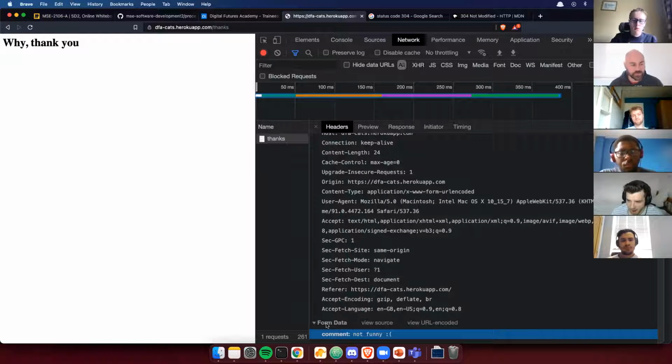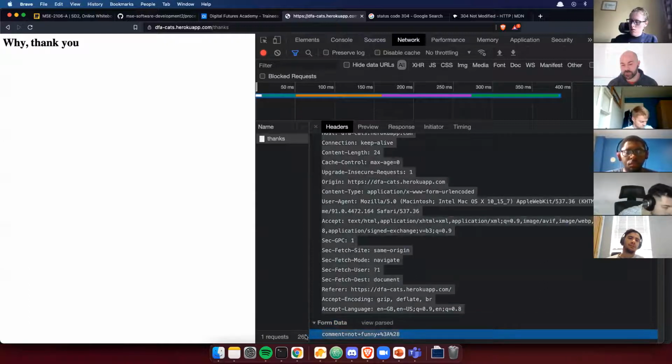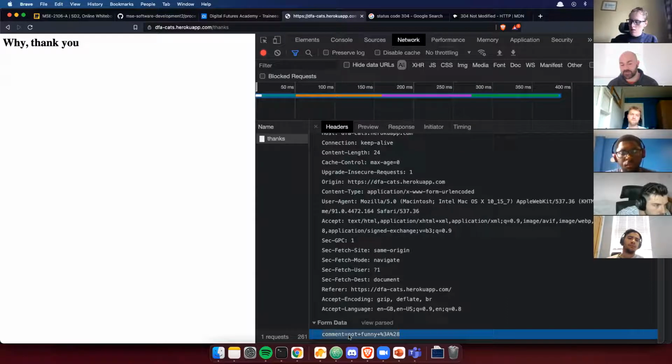When you make a POST request using your form, it gets added to form data. You have access to it, and you can see how it comes across. This is a set of key-value pairs: comment on the left-hand side, and the value is the unencoded form, "not funny".